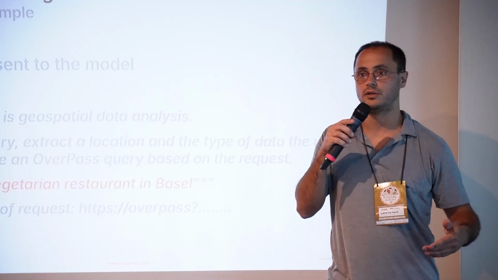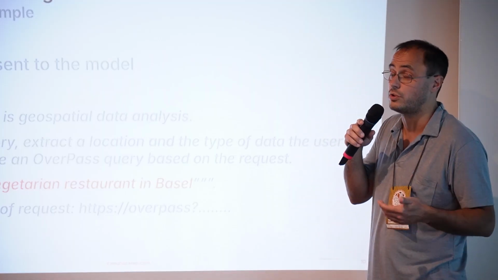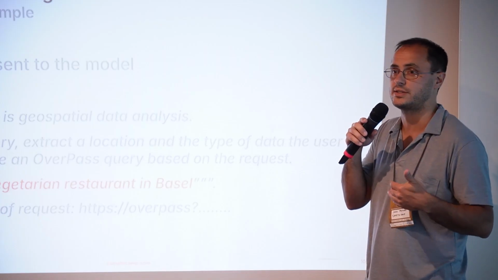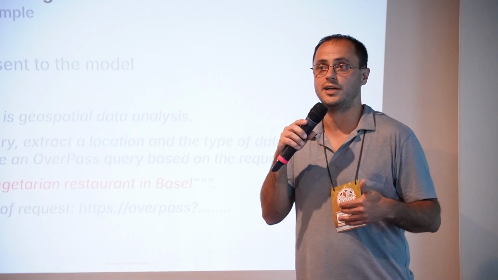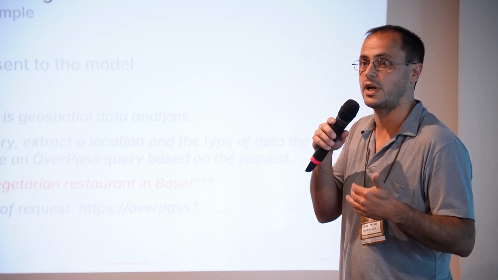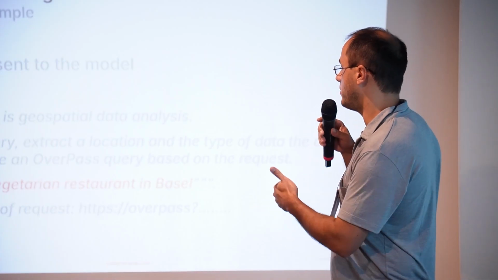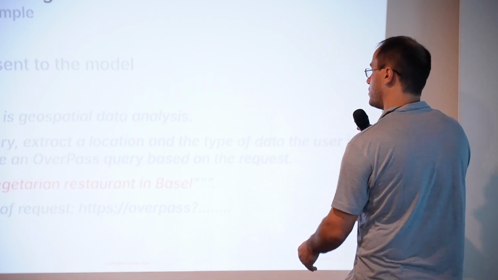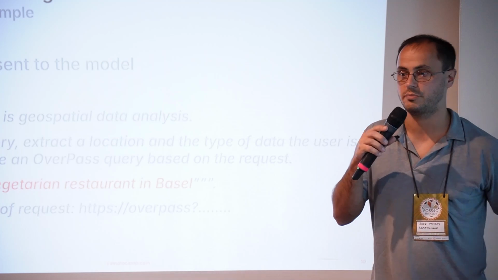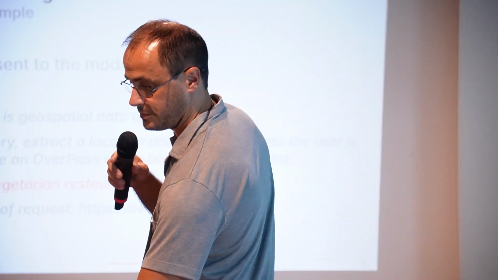So you are defining the mood of how to answer, which could also be included in the prompt. You can tell the bot, "Write to me as if I am a kid," or "Answer the question as if I am a kid." In this case, the user query was this one, and we are instructing the model to say that we are a geospatial expert, and we have to include information from Overpass.